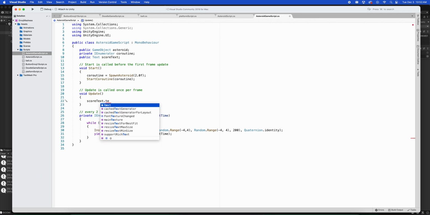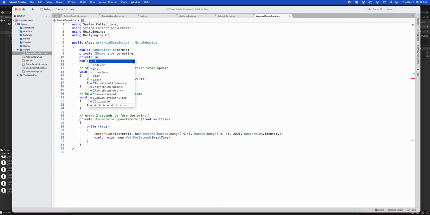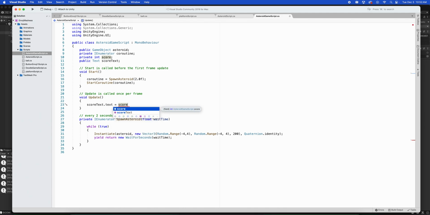equals. Now we don't have a score variable, so we're going to have to create that. Let's make it a private variable: private int score. And then we're going to say score.ToString(). Okay, and let's set it to 0 for the score right now. So what we did here is we created a public field.